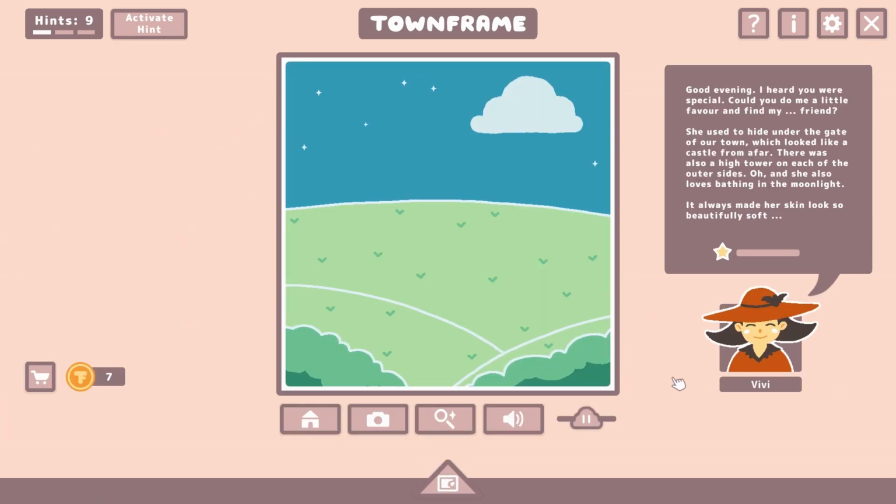Good evening. Good evening, Vivi. I heard you were special. Could you do me a little favor and find my friend? She used to hide under the gate of our town, which looked like a castle from afar. There was also a high tower on each of the outer sides. Oh, and she also loved bathing in the moonlight. It always made her skin look so beautifully soft.